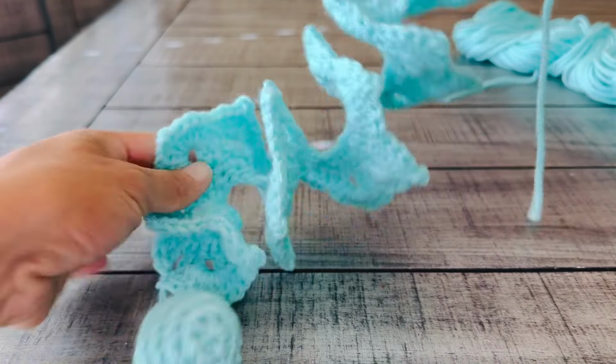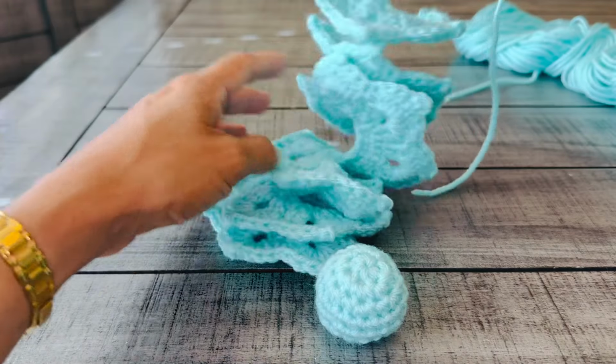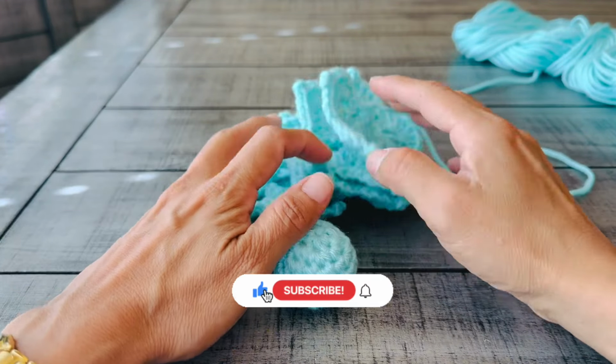There we have it. I hope you enjoyed this pattern. It's very fun and soothing to make.